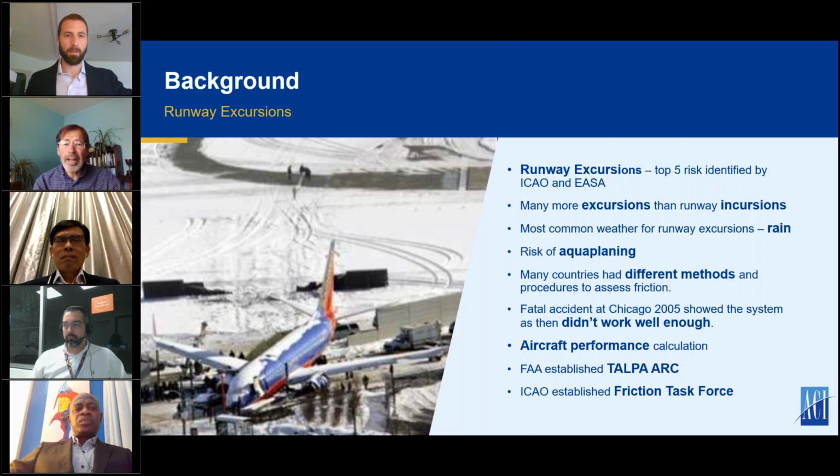So the FAA began the TALPA process. ICAO established the friction task force because it was recognized that actually across many different countries, they had all invented their own methods of dealing with friction, of aircraft stopping. And in fact, one of the pilots on the friction task force complained he needed a library in the cockpit of all the different countries he flew to and the different ways they dealt with friction. So it was agreed there should be one way forward. Next slide, please, Tom.